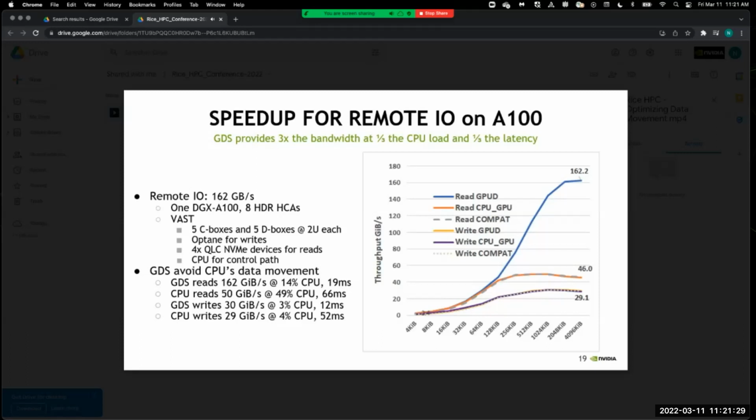You also can see that we are at 14% CPU utilization with GDS versus 49% without. And lastly, the latency is 12 milliseconds with GDS versus 52 milliseconds without. So not only is there a throughput gain, but there's also a reduction in CPU utilization and lowering of the latency.